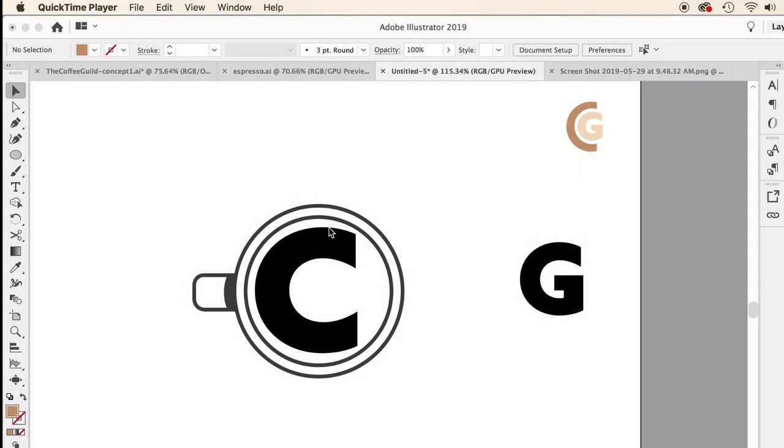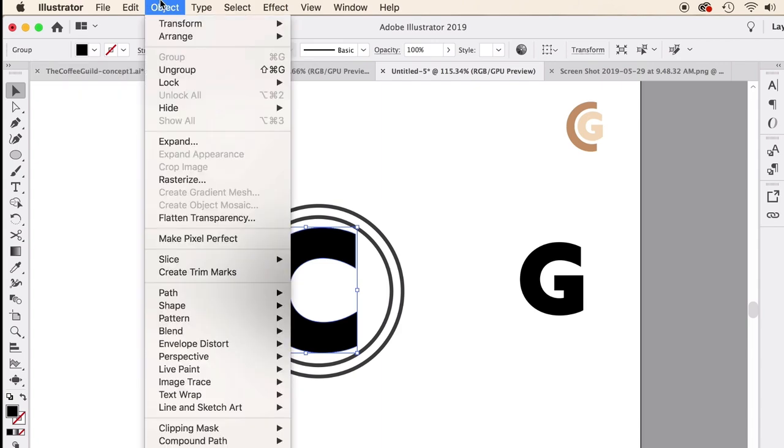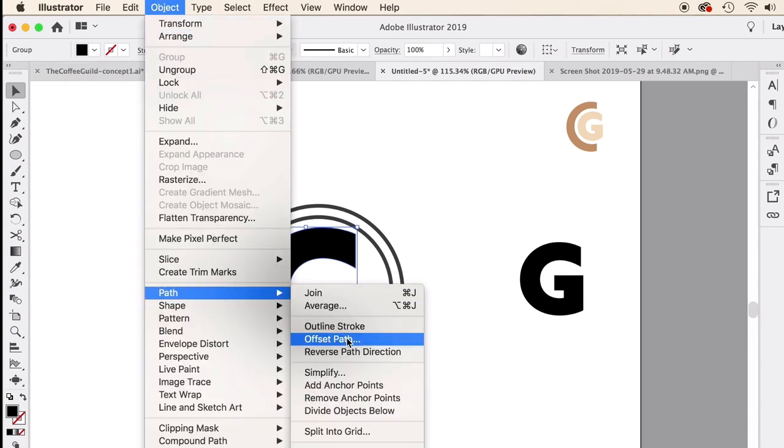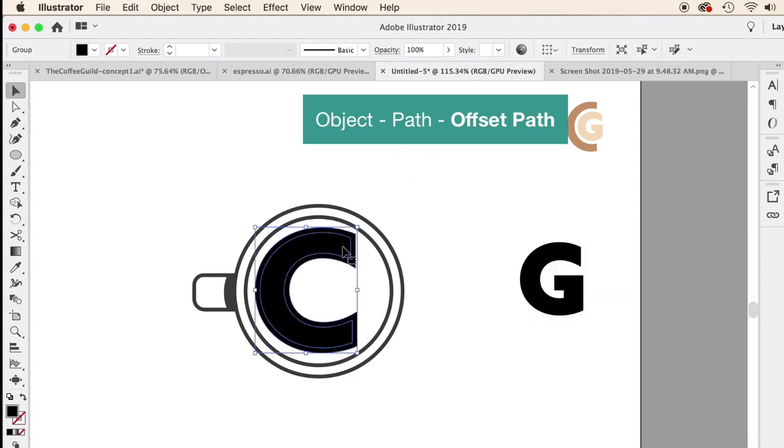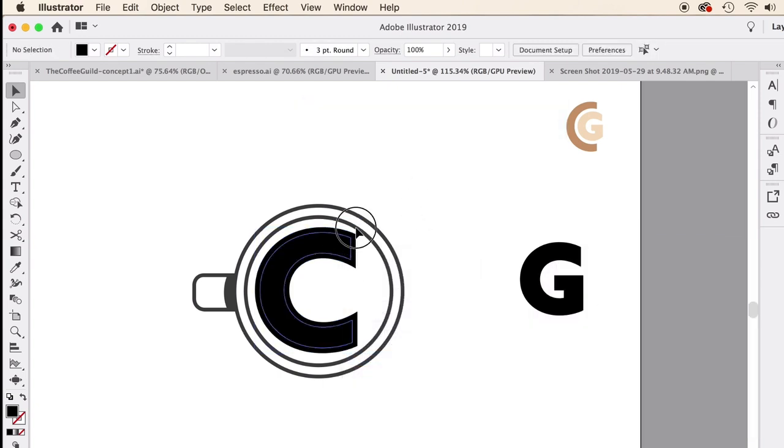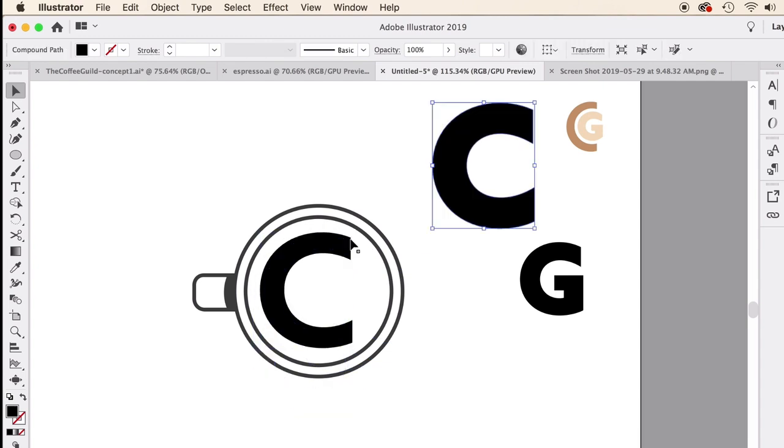So you can see this is not quite fitting exactly how I'd like. I'd like a lot thinner of a stroke. There are a few things you could do. You could do Object, Path, Offset Path, and you could do a negative offset path. So it makes it a little bit skinnier. So let's try that, maybe not quite as skinny. And you can always ungroup it and move the other original to the side. And then now you have your skinnier version already.